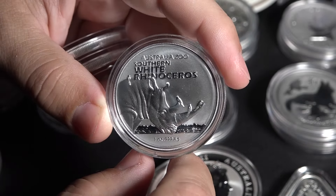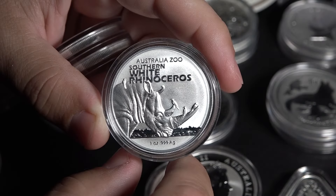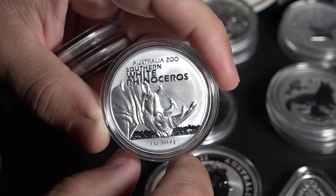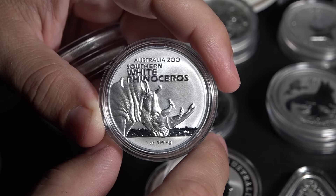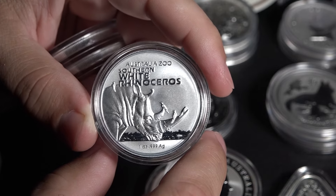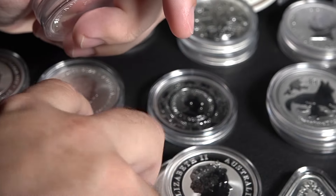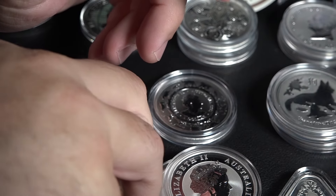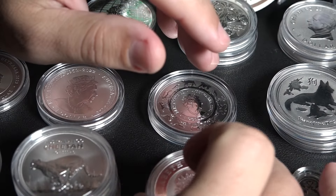Those three coins show my love for that series. When it comes to mints of the world, the one that I think has gained the most ground over the past couple of years would be the Royal Australian Mint. We all know the Perth Mint was fantastic, so it can't really grow much from there. But over the last three to five years, the things coming out of the Royal Australian Mint have just blown me away — excellent quality.